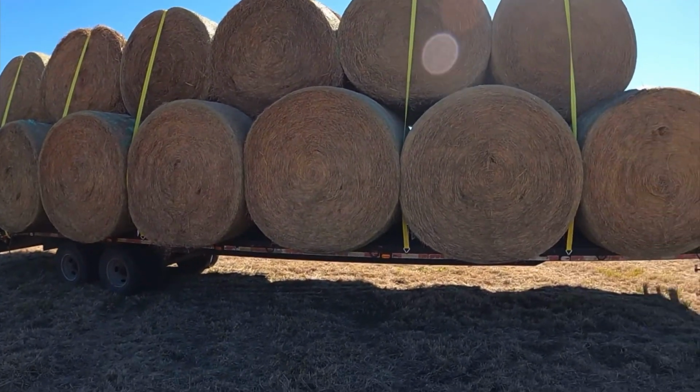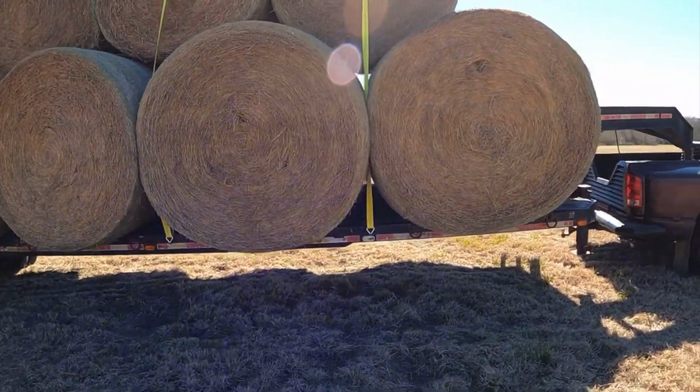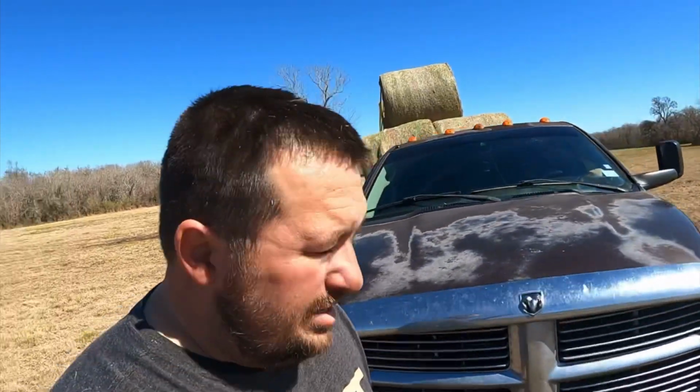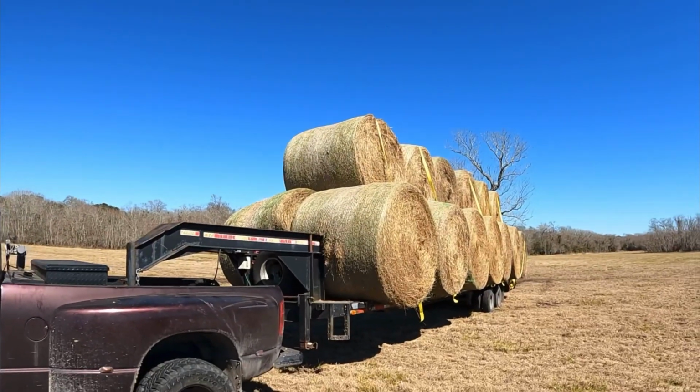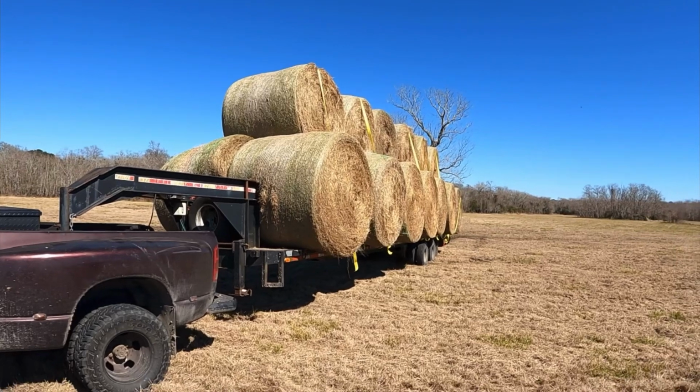All looks bueno. So we're gonna head out and see how this goes. Like I said, it's been a while since I hauled 20 on this trailer, and I'd feel more comfortable if I had 14 ply tires on it instead of 10s. But this is February. It's only in the 50s. It's not that hot outside.